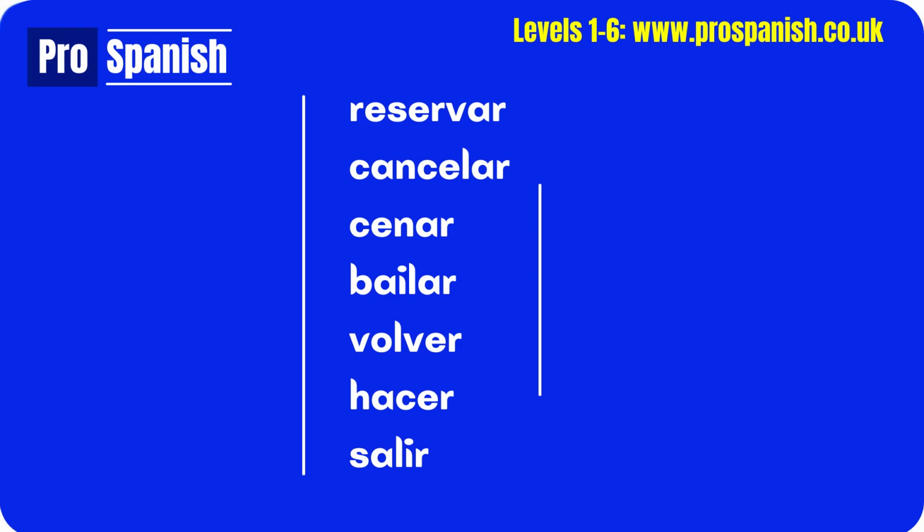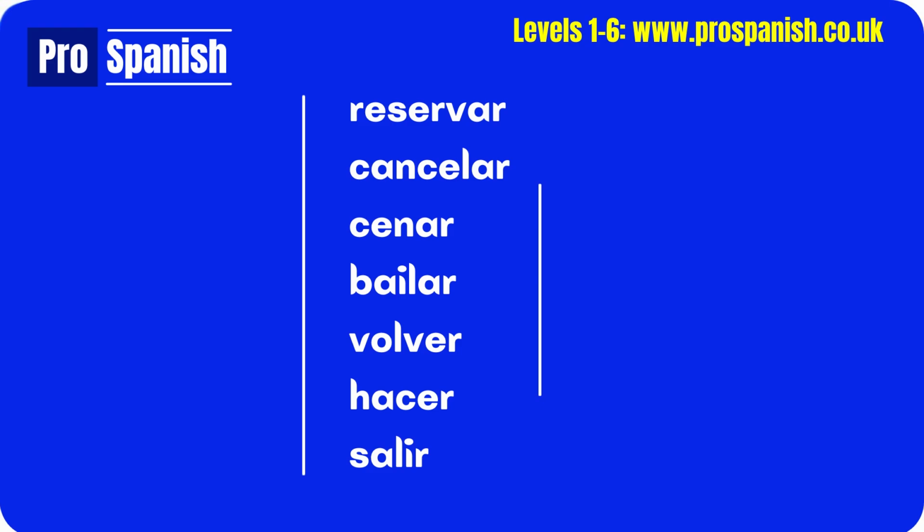And don't worry about trying to remember these now. You'll see that you'll pick them up as we practice. So bailar, to dance. Volver. Volver is to return. Think of if it had RE before it, making it revolve or revolver, then revolve is something that turns around, and volver is to turn around and come back. So volver, to come back.